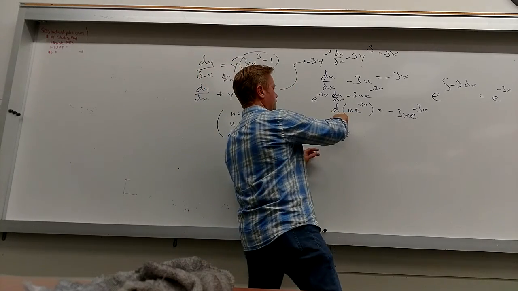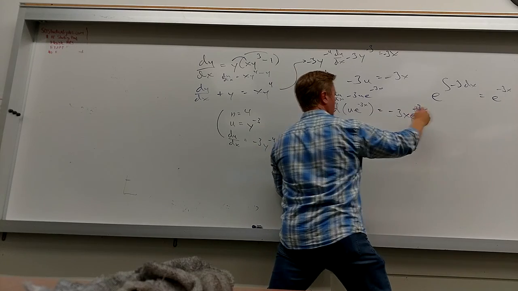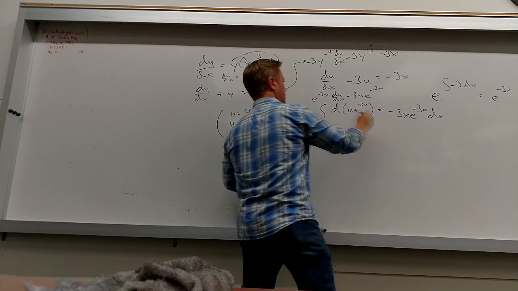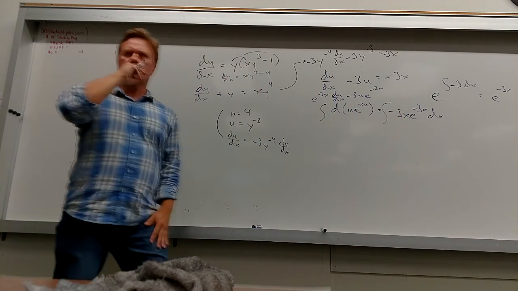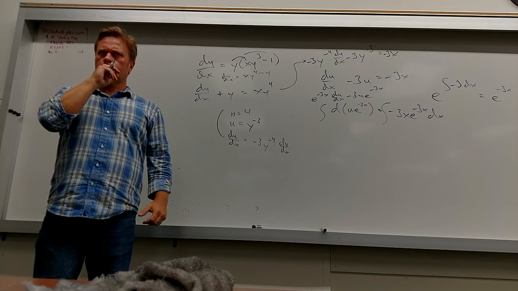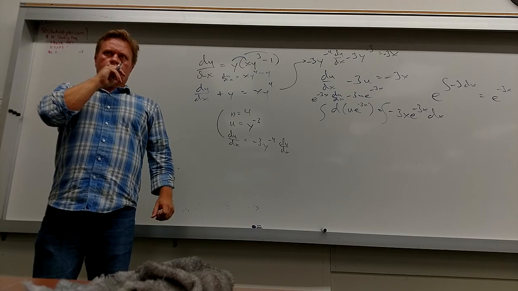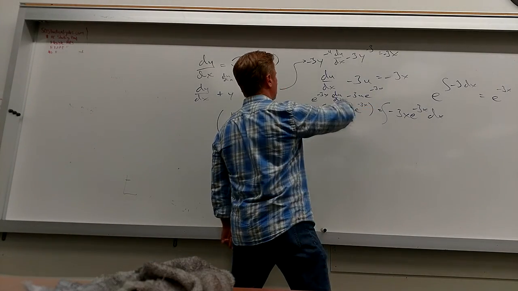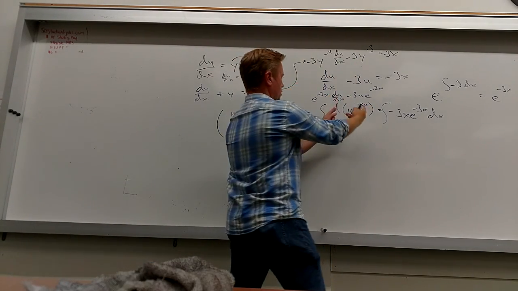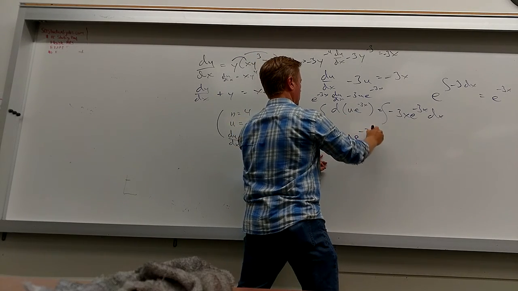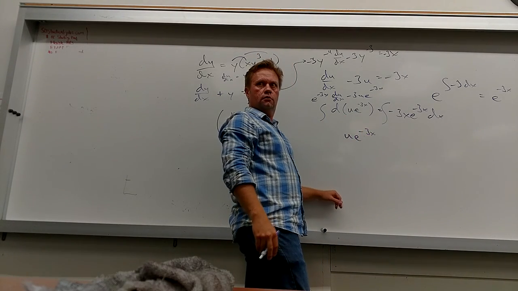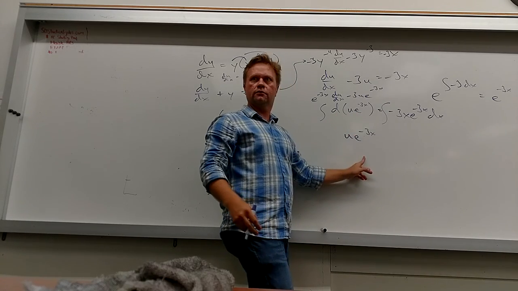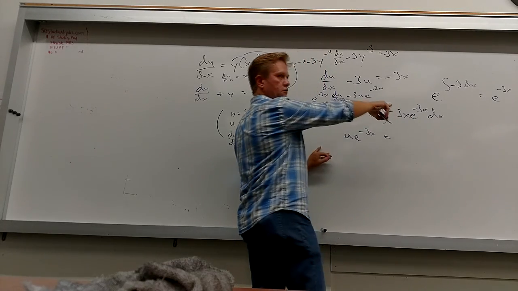Now, if I write it like this, what should I put over there? Yeah, the dx, I can multiply it up over there, and now I can integrate both sides. Then that's just u e to the negative 3x. This is the beautiful thing about Bernoulli's and linear equations in general, you're just going to get that. That kicks ass. Integral of d of u e to the negative 3x is that thing, and that's awesome. Equals, oh shit.